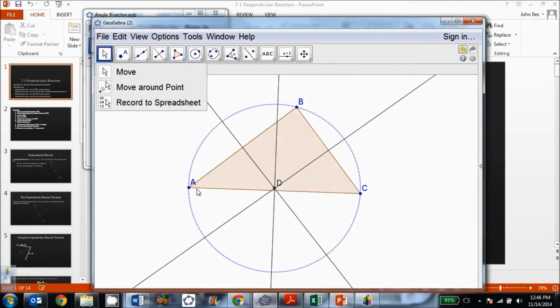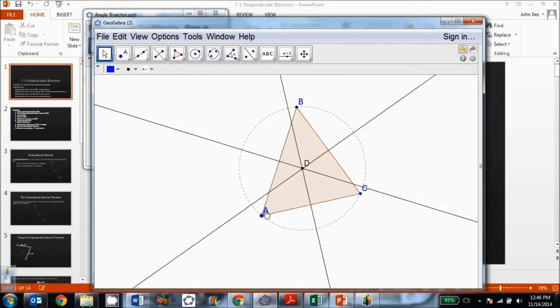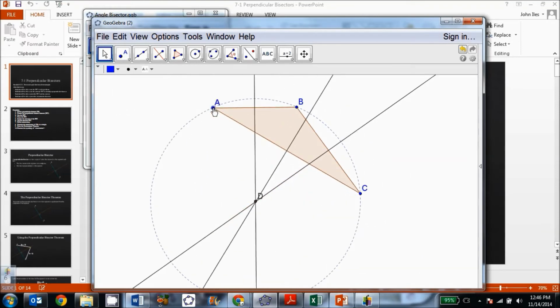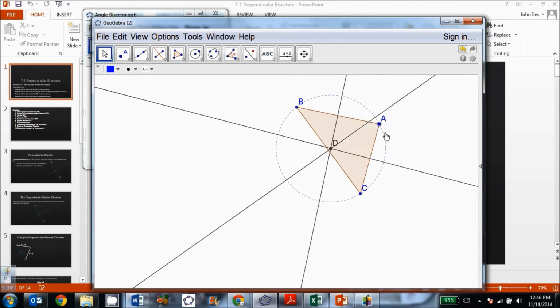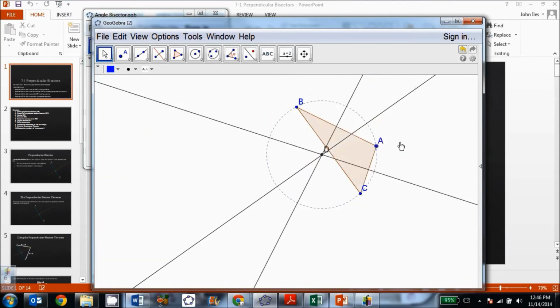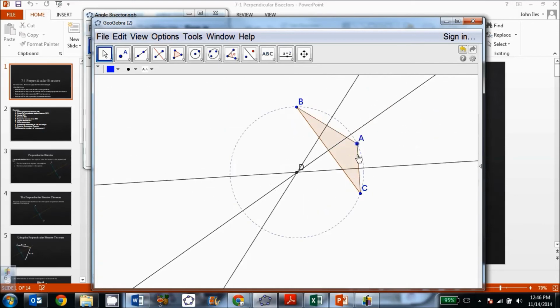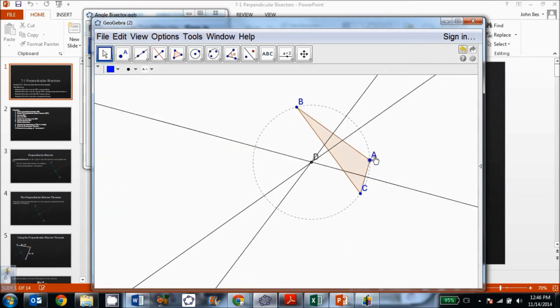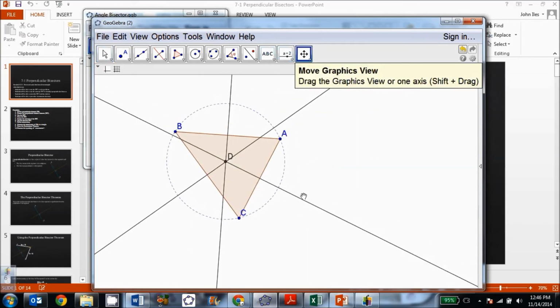Watch what happens as I drag the points of the triangle. Notice that the circumcenter changes. It even goes outside the triangle. It's still outside the triangle. That's pretty cool. And so we can move it around, and it exists on these perpendicular bisectors. Okay? So what we learn here is that the circumcenter can be both inside or outside the polygon.